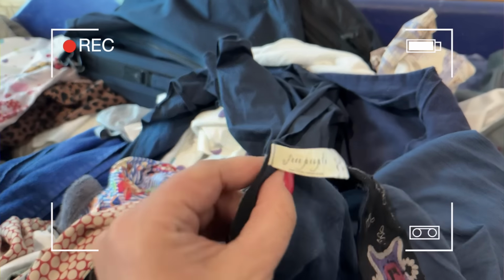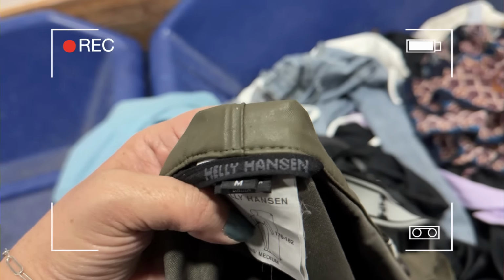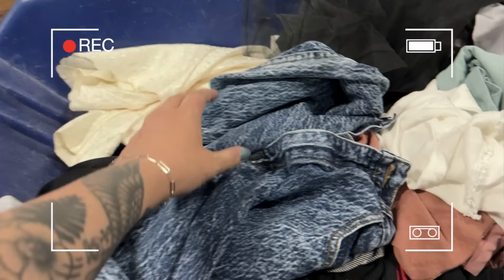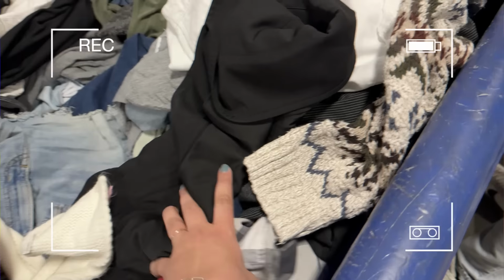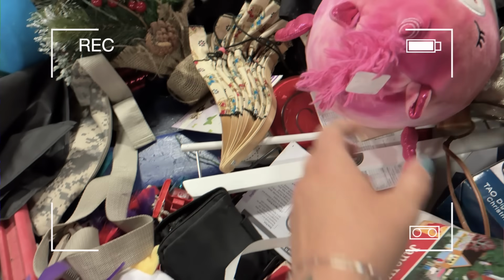So you can get an entire cart full of clothes. Now you can spend all day, 8 hours, and end up with a bunch of Anthropologie and Free People, whatever guys are into, and walk out of there with a very valuable cart full of clothes. You can look for vintage clothes, or you can sell the everyday things that everyday people need, because there is so much mass-produced stuff like Target brands, Pottery Barn. There's just everything there. You can find everything at the bins.